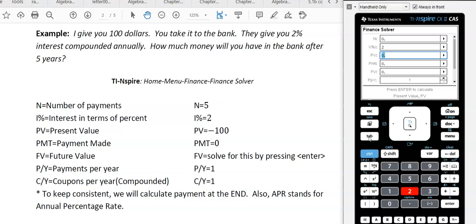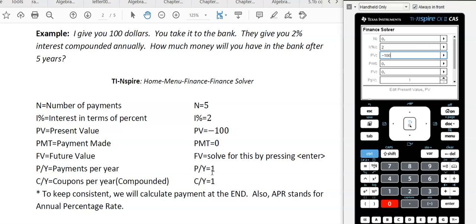$100. Now you have to use what's called the cash flow convention, and what that means is I'm not going to put a positive 100. When I invest money, I give it away. I give it to the bank temporarily, and then they give it back to me at the end when I cash out. And so in accounting terms, that's the cash flow convention. That's going to be negative. So I'm going to put negative 100 instead of positive 100. The thing you run into a problem with is, if you make future value and present value both positive, you're not going to get an answer. It's going to give you an error.